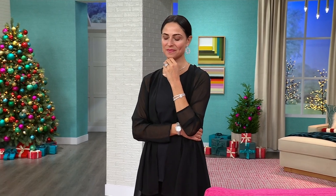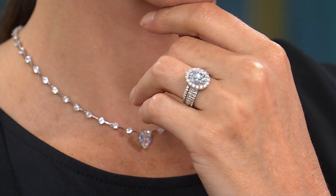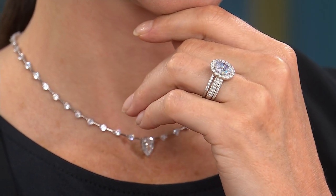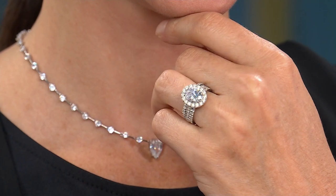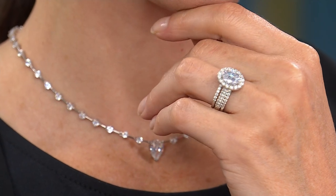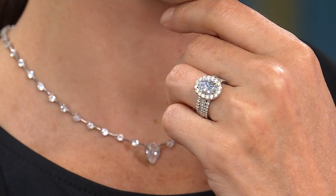I had Farrah Fawcett wings, and so did she. I came home from the barber, and my mom looked at me and said, you look like Ichabod Crane. I was like, Mom, it's all the rage. She's like, it looks stupid. But she and I used to — we'd each have our own blow dryer on full blast, and she'd try to mess up my curls and I'd try to mess up hers.